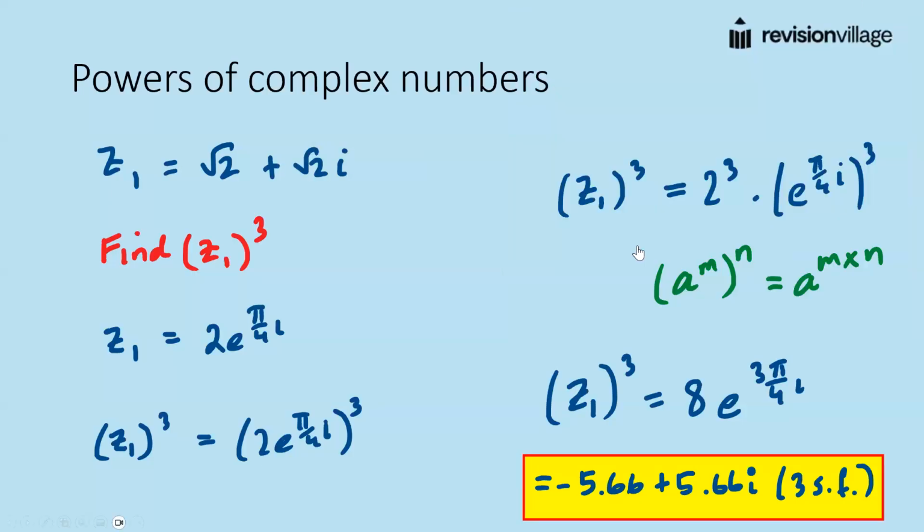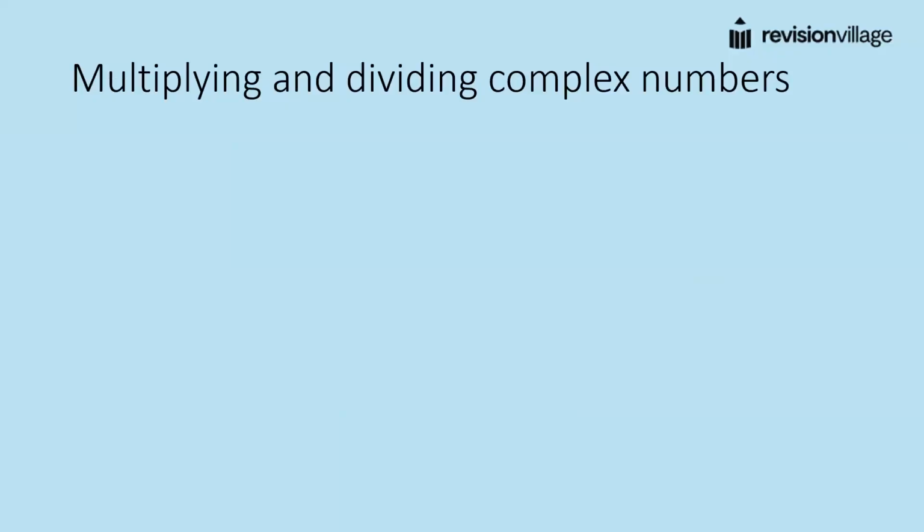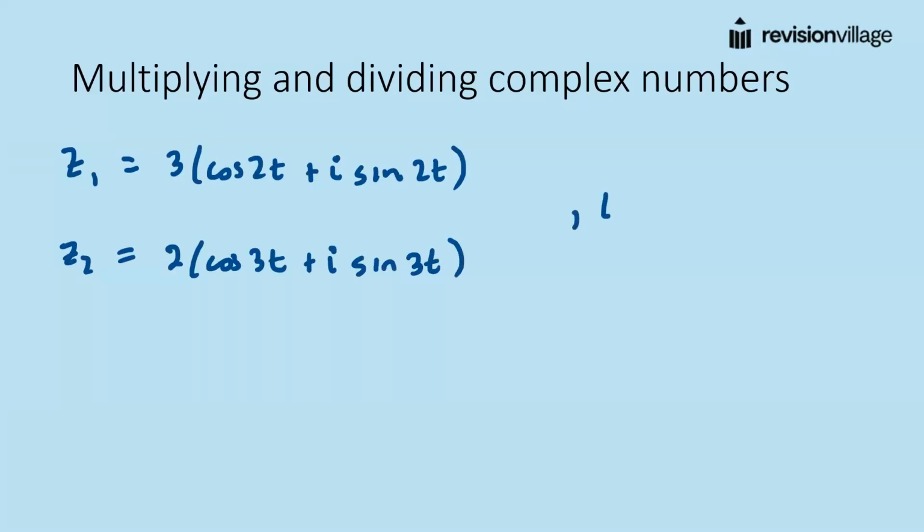So let's get into a couple of exam style questions then. And just noting here, for the first one, we're going to look at multiplying and dividing, and we'll bring in an exam style question for this. And then we're going to look at adding and subtracting, and we'll look at that with a different exam style question. So here's two complex, what we wouldn't actually call these complex numbers. These are complex functions of time. So just noting here, we've got Z1 equals 3 times the cosine of 2t plus i times sine 2t. That's a complex function of t because the argument is not a number, it's in terms of t.